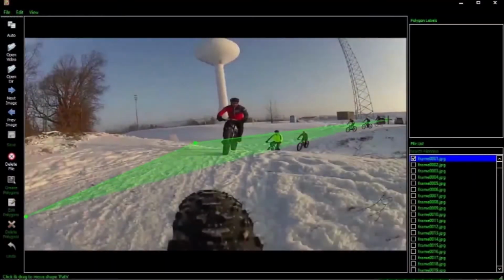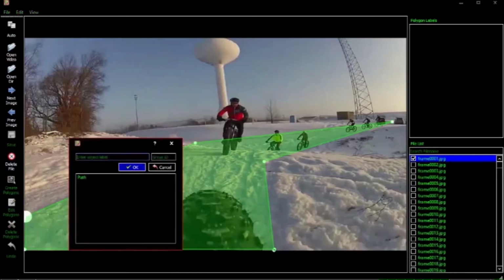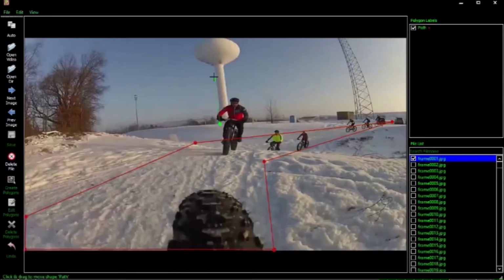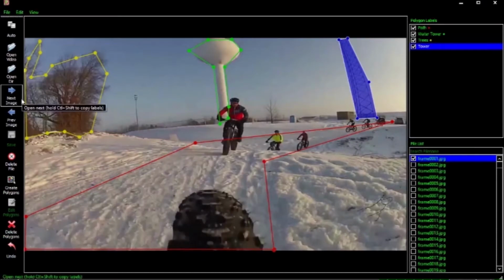LabelMe is a tool for labeling images. As it was released under the GNU General Public License, we forked the code and modified it for our own use. Specifically, we implemented changes to enable importing of video files, breaking those files into frames, as well as easier navigation of the frames themselves. This is what we use for labeling our data.